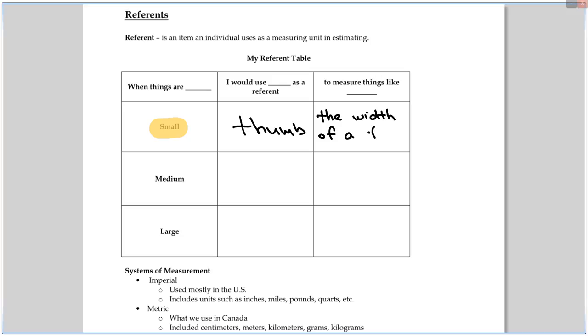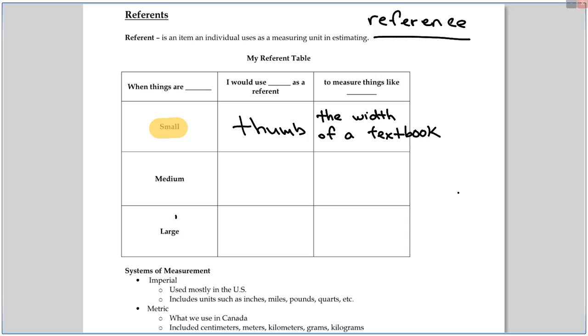of a textbook. Okay, and reference, you're always going to get one question on a test, on your unit exam or on a final exam that involves reference. Reference is a word that's similar. You guys know this word, reference? When you reference something. Okay, so that's all you're doing. You're using an item to measure something.